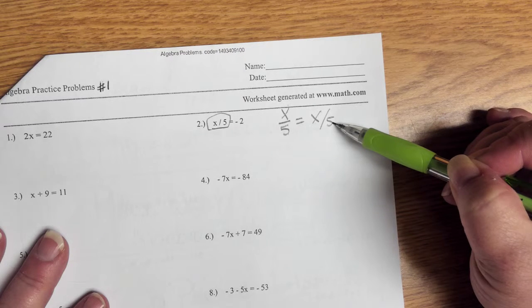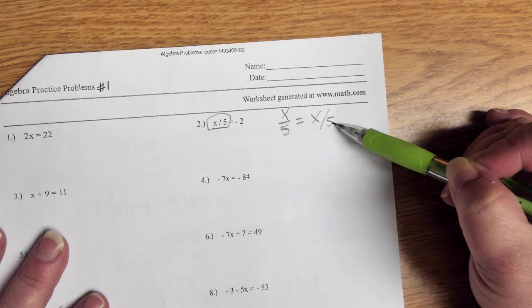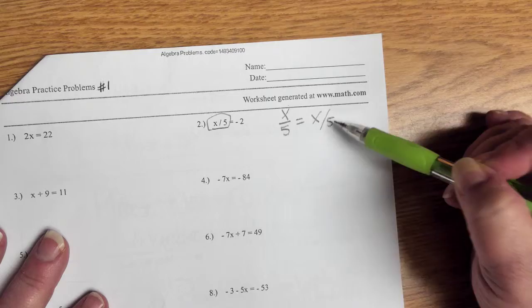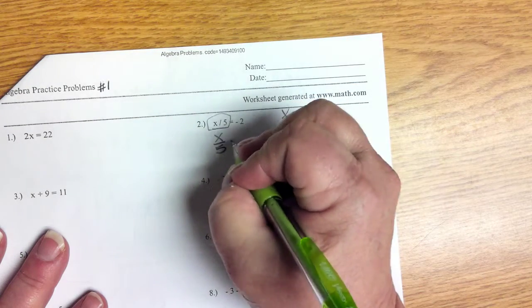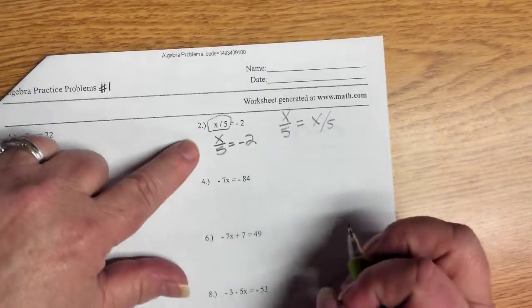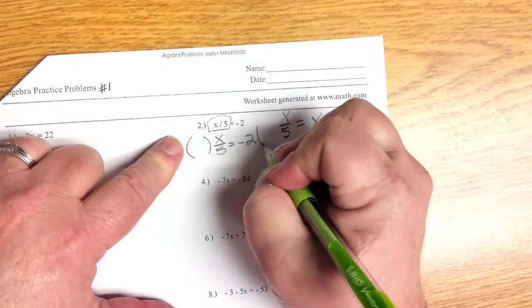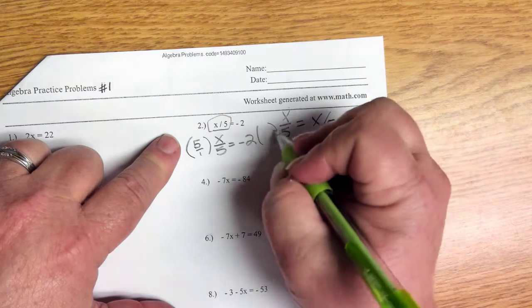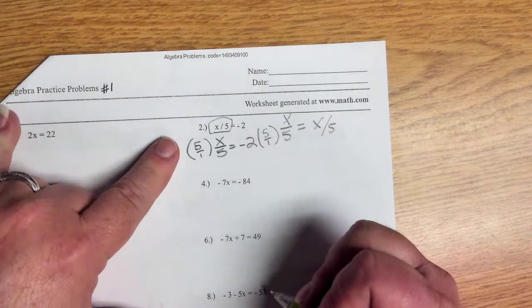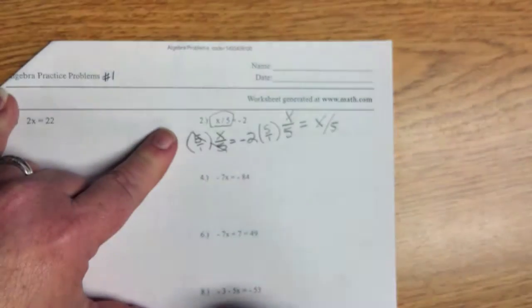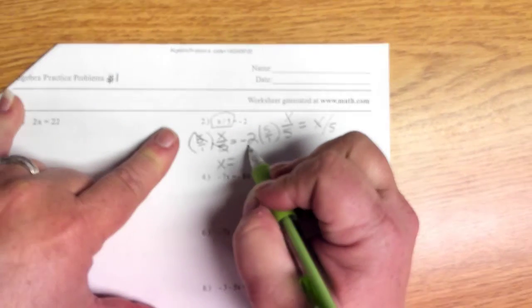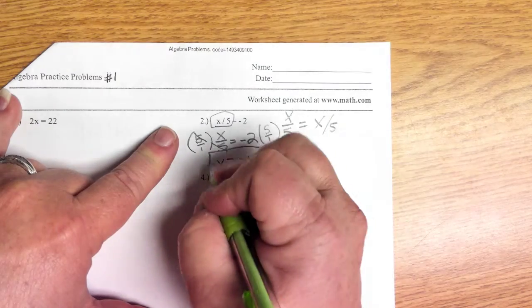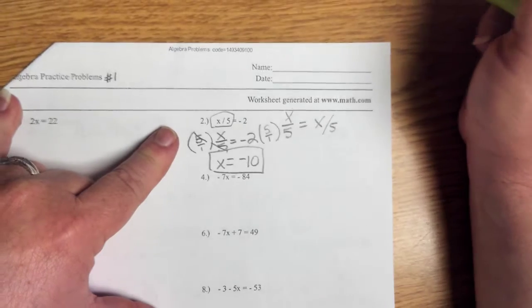I think it's because you're not paying attention when I'm giving the instruction, because these are as easy as pi. Let me tell you, when you have x over a number, just multiply each side of the equation by the inverse, which would be 5/1. That means this 5 cancels that 5. You end up with x equals negative 2 times 5, which is negative 10. These should not be a problem if you're paying attention to the instructions I've given you.